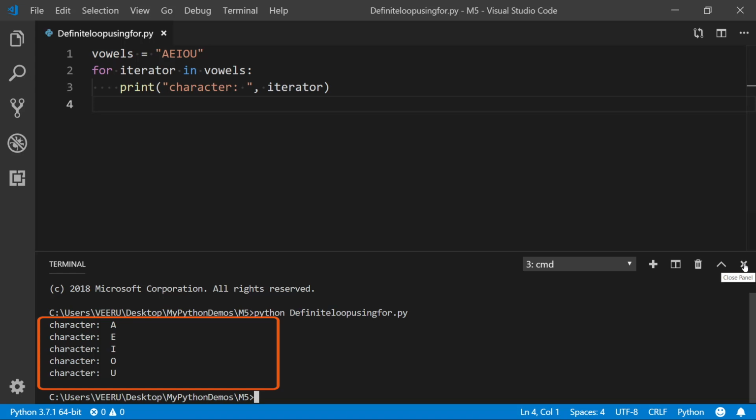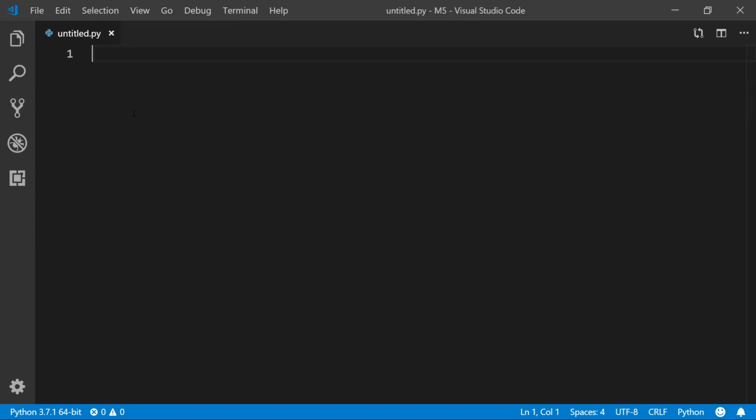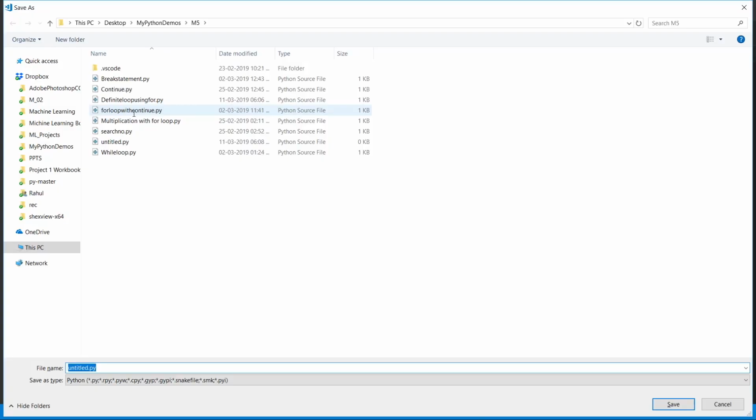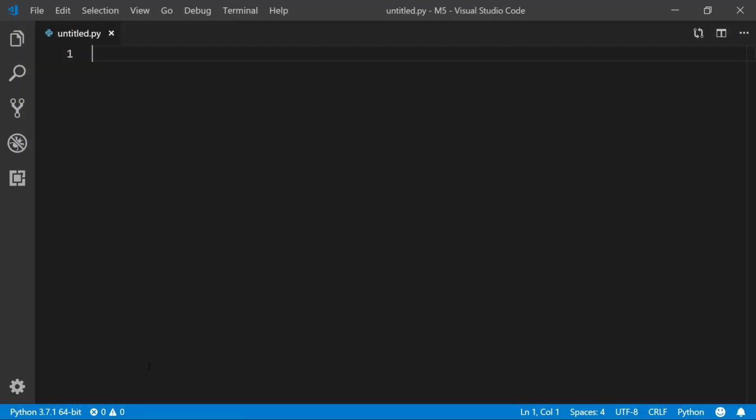Now let us understand with one more example. I just want to have a sequence of numbers and display the sum and average of the numbers. Let me open Visual Studio Code and create a new file, for loop with number sequence.py. Let us define the sequence of numbers.